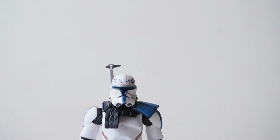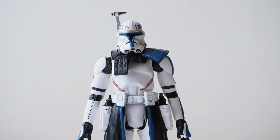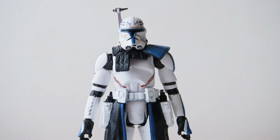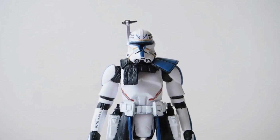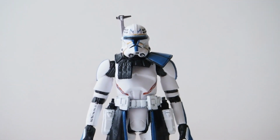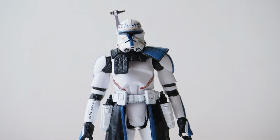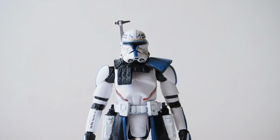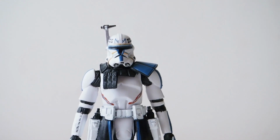When I first pre-ordered this guy, I didn't realize it was such a bad figure to begin with. It's only when it was pretty close to release time that I knew it wasn't a brand new sculpt. I figured it would be exactly the same as Wolf, because Wolf has the same body, but at least Wolf had a removable helmet and a face underneath. I figured when they released Rex, I could probably swap out parts and stuff like that.